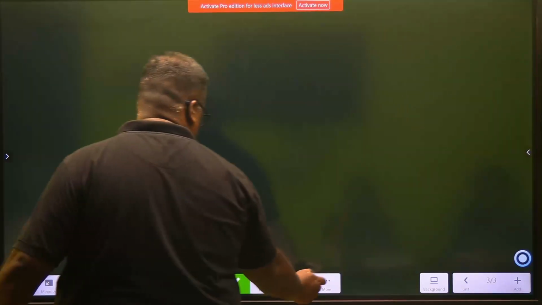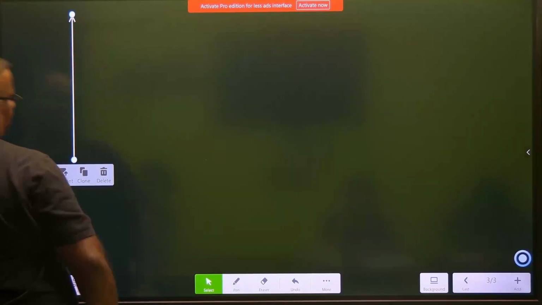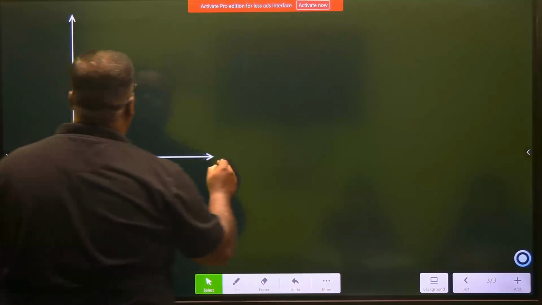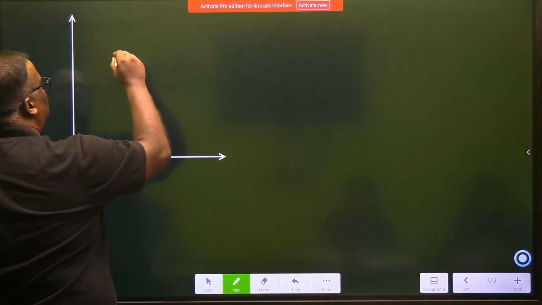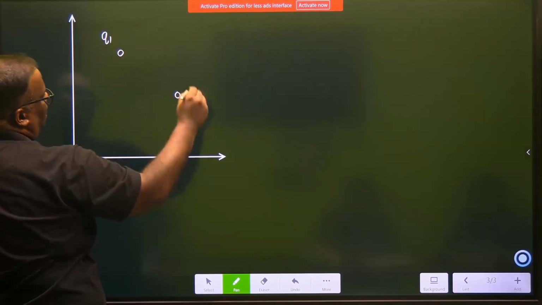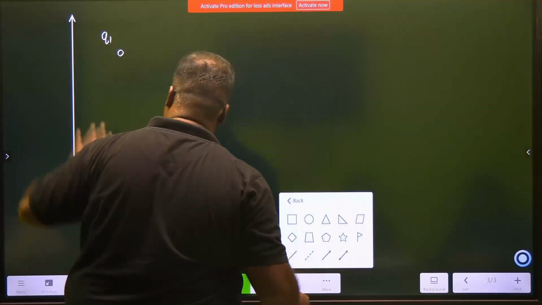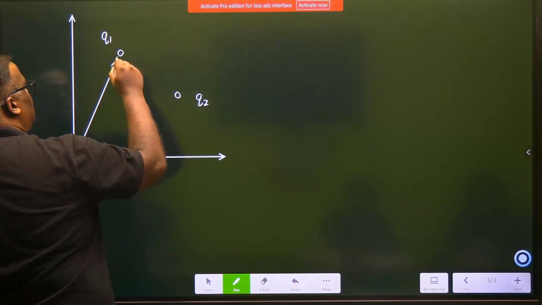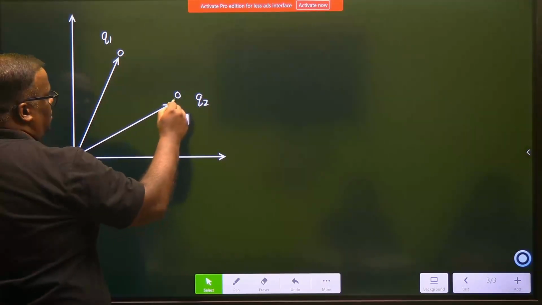So I start my Coulomb's law illustration in vector form. I have made a Cartesian coordinate system, and Coulomb's law is all about two charges. So let me put my two charges, one here and one here. I call this charge Q1 and this charge Q2, and both charges are placed in a frame of reference, which is my Cartesian coordinate system. So I should have an origin, and from the origin I have mapped the two charges in this manner.